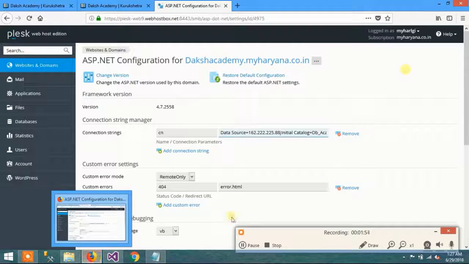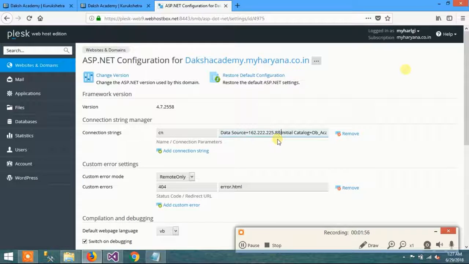Now you have to copy the second thing we require for the connection string, and that is the user ID. In your original connection string you won't see any user ID, so you have to add that attribute on your own.